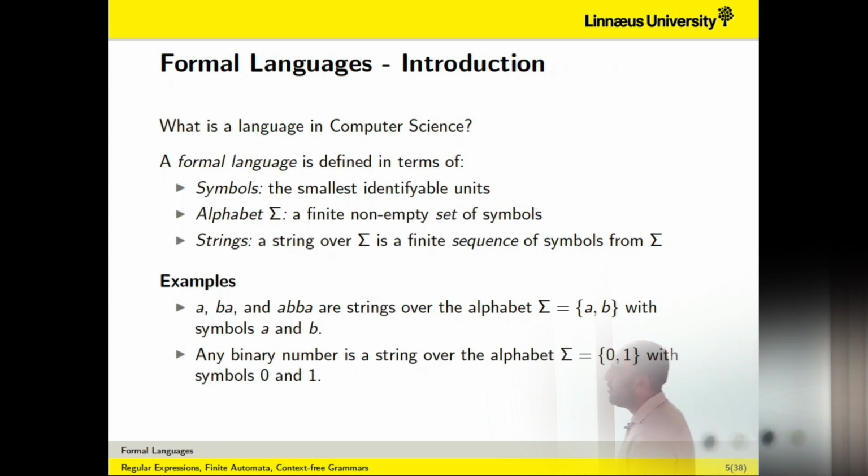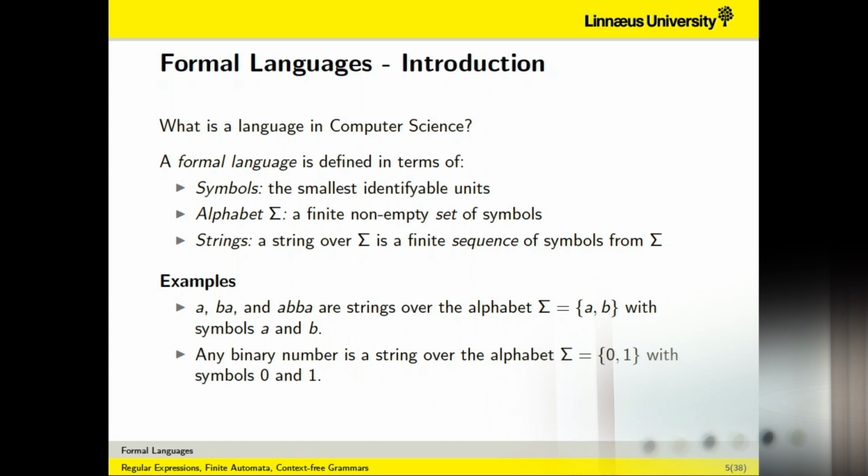So if we ask what a language is in computer science, just like an ordinary language, the basic parts in any language are alphabets, the symbols. For example, when we learn the Swedish language, we start with all the Swedish basic characters, the alphabet. In terms of language, we call every letter a symbol, and the set of all the symbols in a language is called an alphabet. When we combine the different symbols from the alphabet, we get sentences or strings that we usually call words as well.